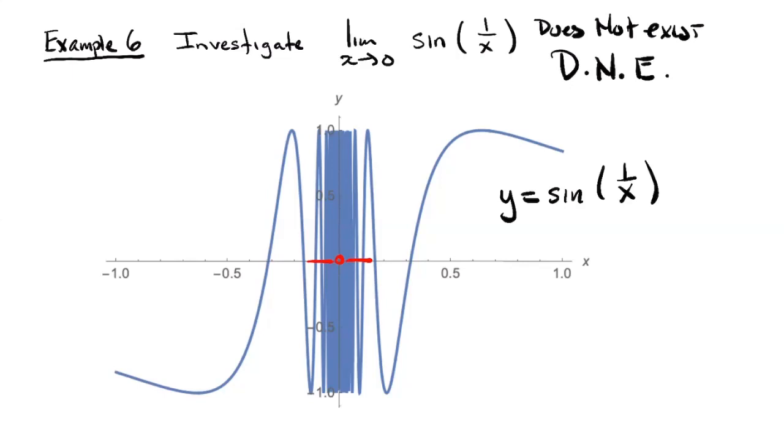This is a very interesting example of a wave whose, what's the right word, its frequency is becoming infinite as x approaches 0. So the wave keeps bouncing back and forth between its maximum and minimum values faster and faster. Okay, so a limit that doesn't exist.